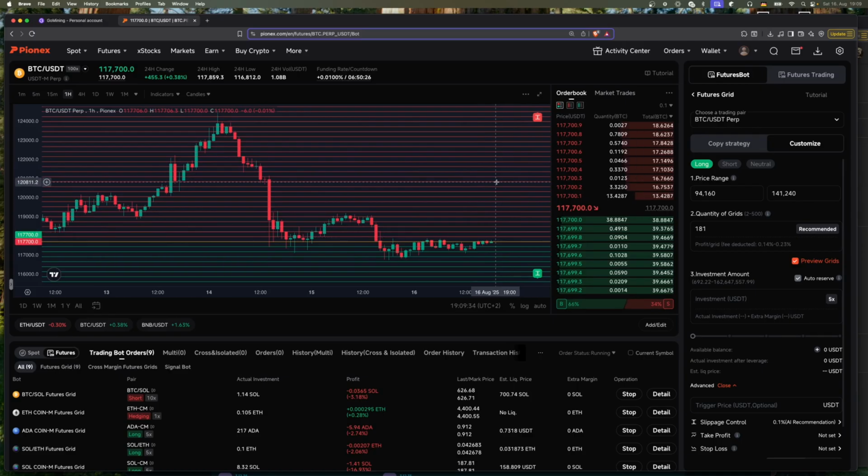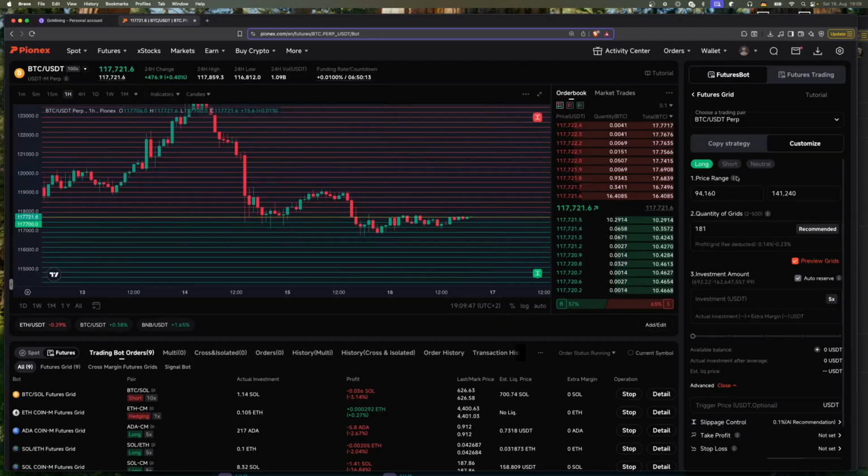But how does it work? Well, you can see I currently have a bot that has divided its range into 181 grids. So you can see it down here, but we will go through these settings later on. And we can go long, short, or neutral. What does that mean? It means what it does with the initial position. So when we just go for the long bot, for example, initially we go around 50% roughly of what you put in. It will directly convert it to Bitcoin, so that if the price directly moves up, he is able to directly start selling.